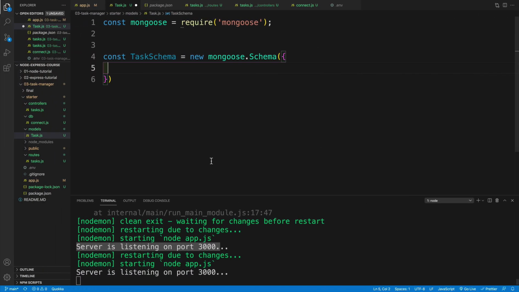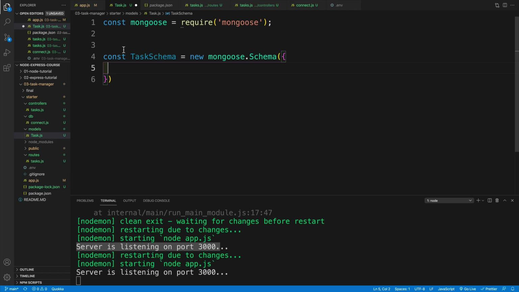So therefore, we go here, we go with Mongoose schema, and using schema, we'll set up the structure for all the documents that eventually we'll have in our collection. And the syntax is following, where again, we use key value pairs, and eventually we'll set them equal to an object and we'll pass in more options. But since I just want to get something quickly in our database, we'll just start quick and dirty, where essentially I want to come up with a key. In my case, again, that is going to be name and completed.